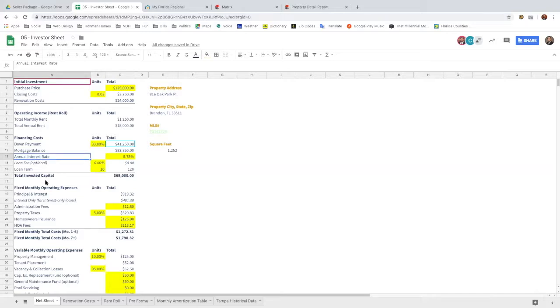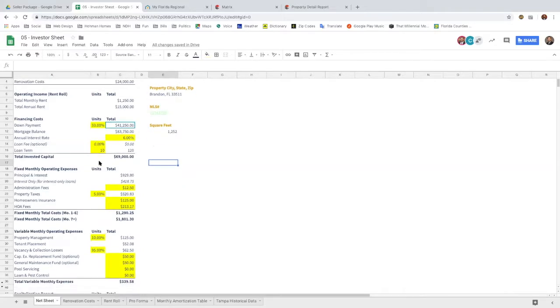Interest rates for a mortgage on a property that's being an investment are anywhere from 1 to 3 points higher than what current market rate is for a typical mortgage. So mortgage rates right now are hovering around 4.5%. Then maybe our mortgage for an investor might be 5 3/4, 6% interest rate. This is again an estimate. We'll get much more specific numbers from a particular bank if we present them these numbers, but at least we can estimate. Let's say we even estimate on the high side that they're getting an interest rate of 6% for the next 10 years. So we'll know that information right up front.